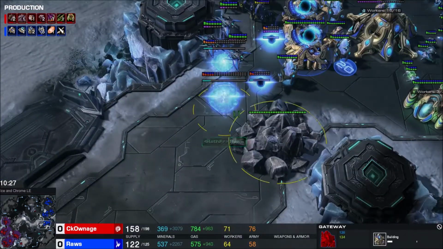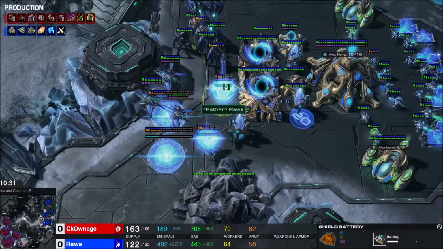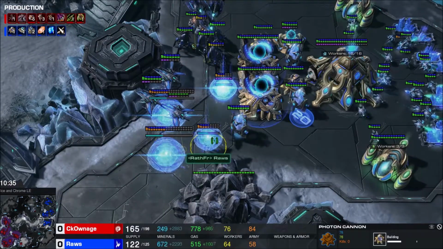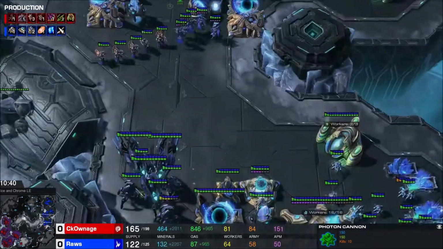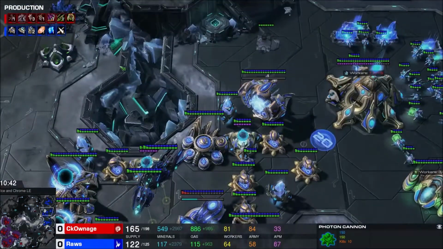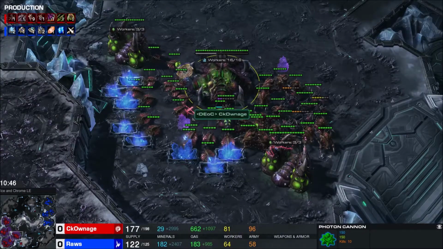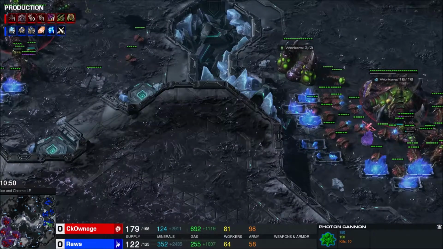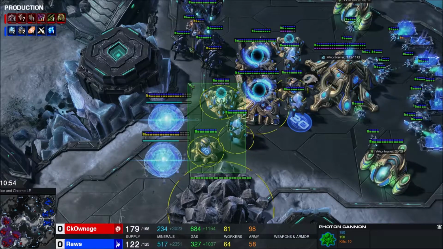Okay, what is the... Are you serious, Roz? He has cannons, shield batteries. Alright, got some more static defense here. We're just walling in with gateways, putting the cannons behind it. You know what is unfortunate for Roz is that his opponent is probably not going to attack him at all for a while. It's like he's building static defense and building up his army. So these cannons probably won't even get used.